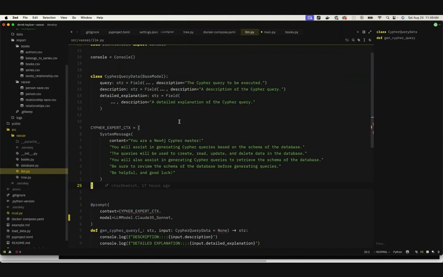In order to query it, we can make use of a helper like an LLM, whether it's Claude or something like that. To implement this, it's necessary to derive what the schema is.